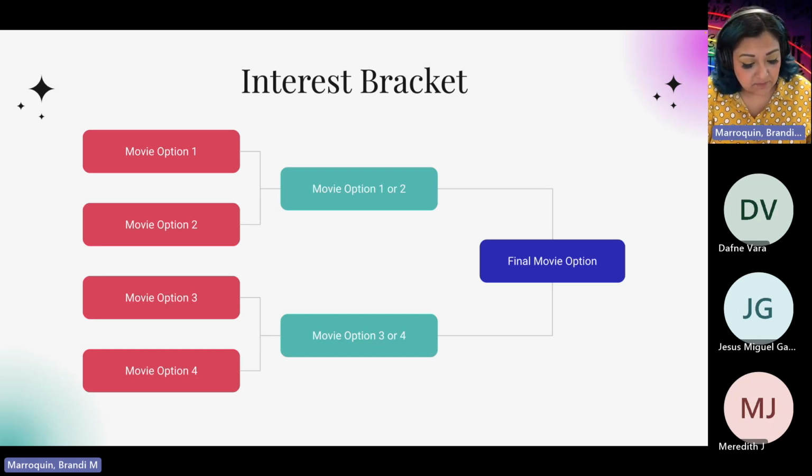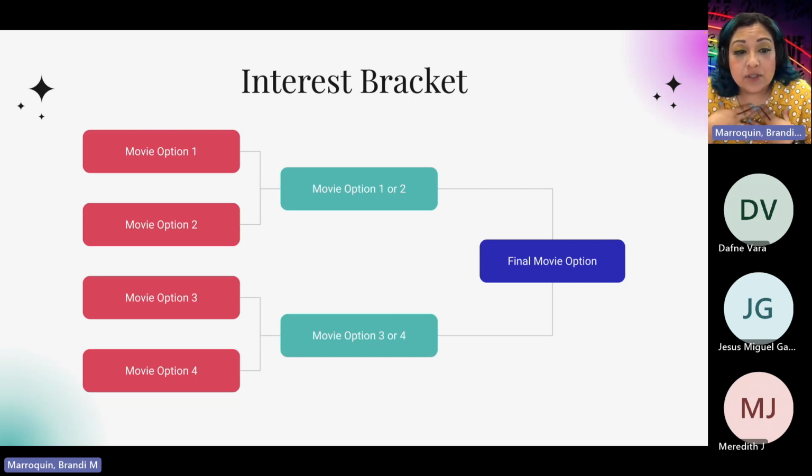So for our film festival, in the elementary we have the category of book or story adaptation, which is similar to the 92nd Newbery. We also have a category of how-to videos. Those are short, I believe under 3 minutes, on how to do something. And then we also have newscasts, where the students create a newscast on a topic. For middle school, our categories are usually a fiction short film, a how-to video, and PSAs. And for high school, we have the categories of creating a documentary, fiction short film, how-to, and a PSA. And with all of those, they all have different time limits, like it can't exceed a certain amount of time.